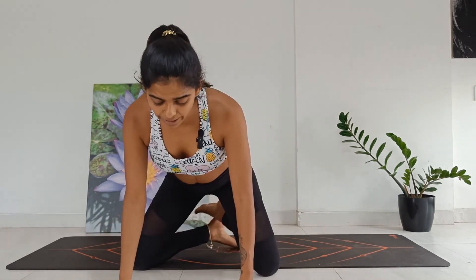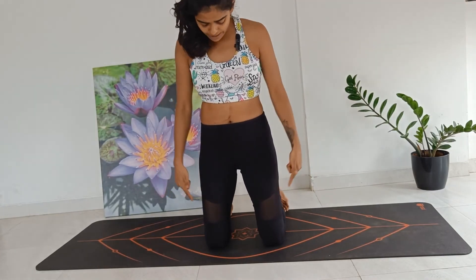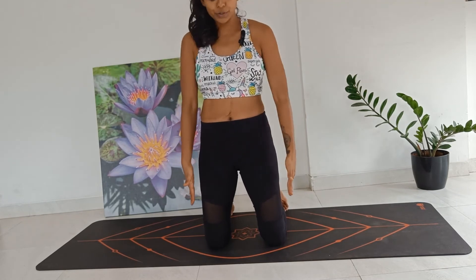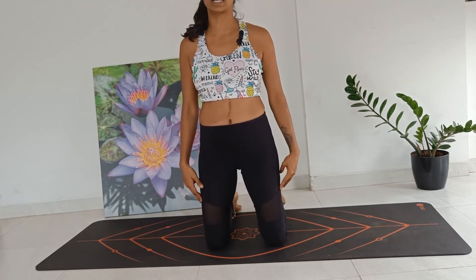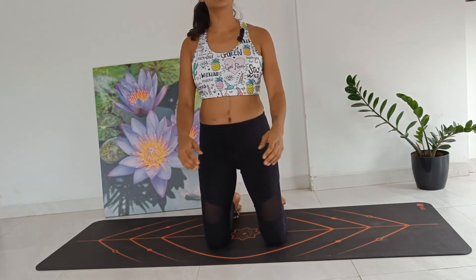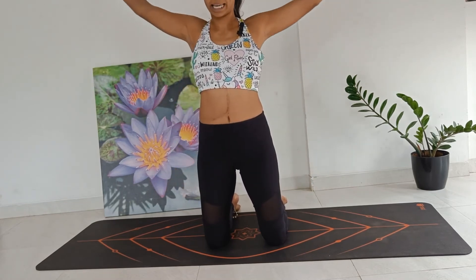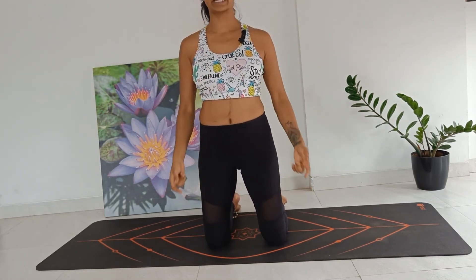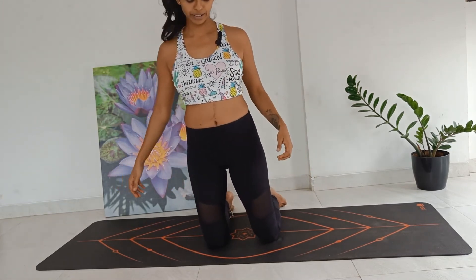Let's end with a little bit of shoulder work. Stand on your knees — hip width distance, exactly as much as your hips. You can keep your toes tucked in or flat out, however you're comfortable. We'll work through a little bit of shoulder movement, working with the breath. The same logic — inhale as you work against gravity, exhale as you drop in. Try and work with big movements and opening of the shoulders as we breathe.